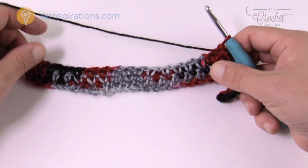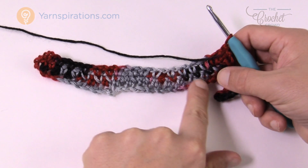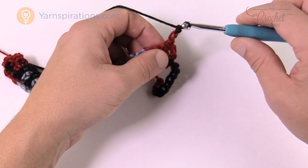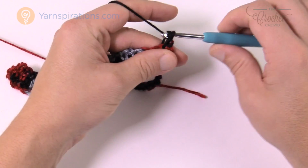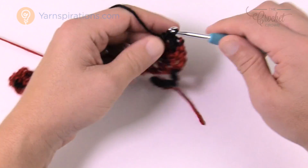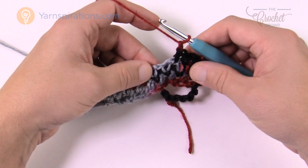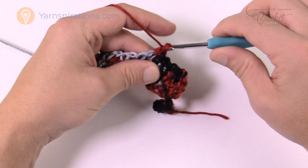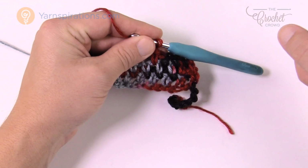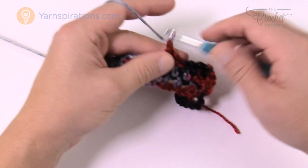Can you see how the red, or the burgundy, is shifting and the black is shifting, and these are kind of shifting in the other direction. So this is every other row. So chain up 2, come right into the chain 2 space right in the beginning and begin to moss over once again. So let's take a look at where the black is this time, and look at that, I can already see it as well. You see the black here and it's shifting this direction. That's exactly what we're looking for with the planned pooling.